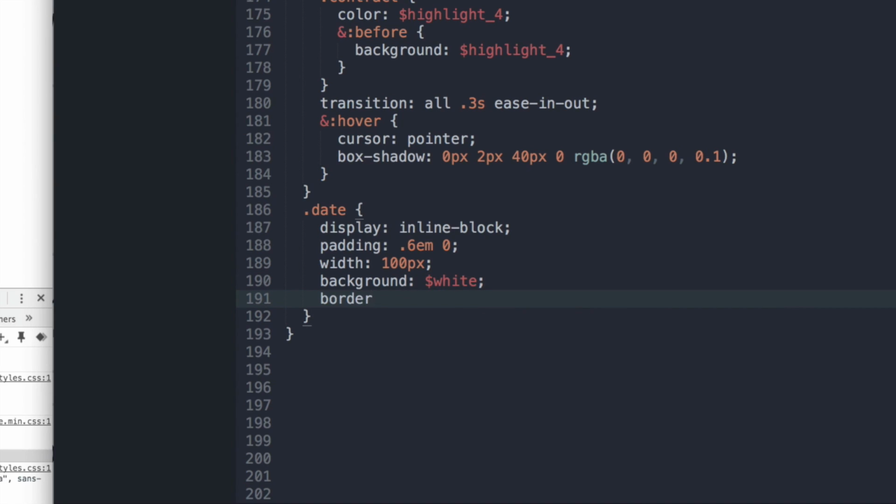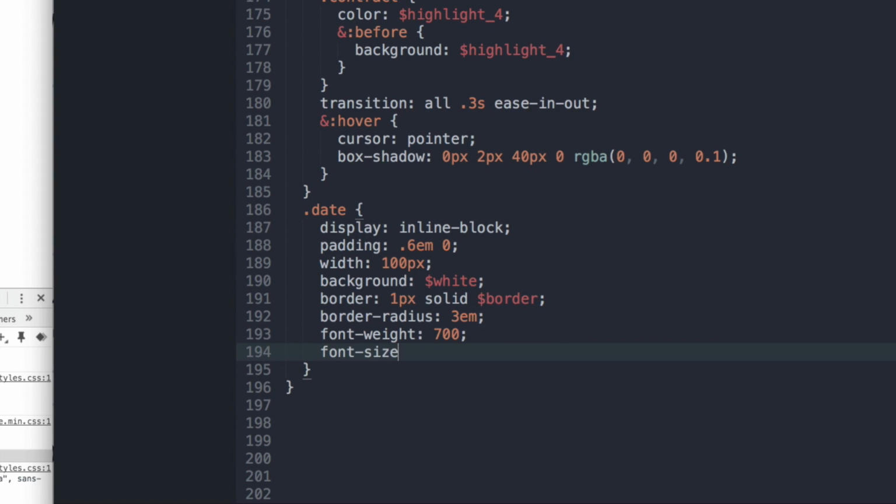So the border is going to be the same as above, 1 pixel solid and the border variable. The border radius is going to be 3em. The font weight, we want it to be bold, so we're going to do 700. Font size, this is going to be quite a bit smaller, 0.65em. Then we want to align the text in the center, and let's make it a z-index of 2.